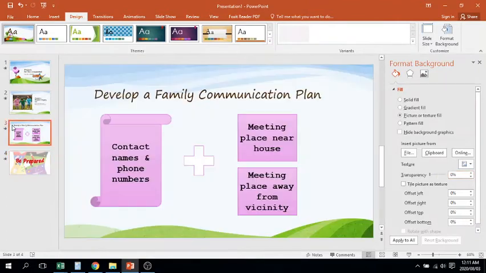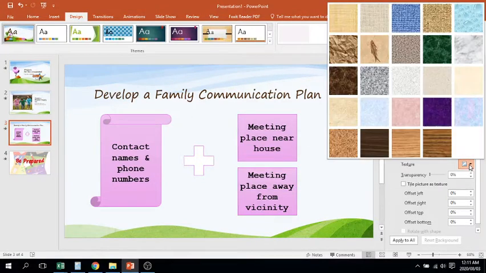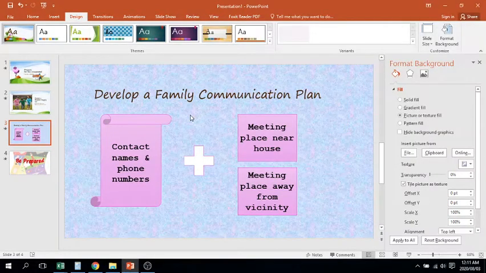Now we're going to go to slide 3 again, and they want us to insert a texture fill background here. So while Background is still open and you can see Format Background is here, we're going to insert a texture background to only this slide, and we are going to select the texture over here, and the one they want us to choose is the bouquet. In my opinion, the other one was much better, but I'm not the one writing the book.